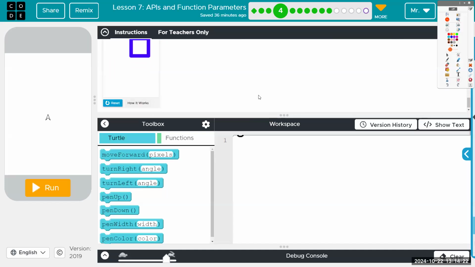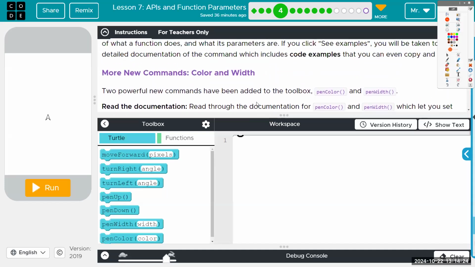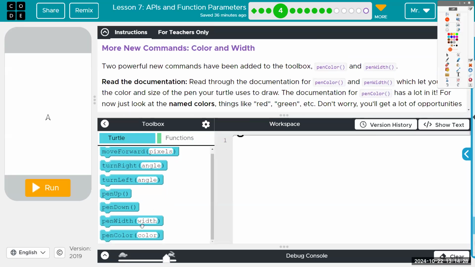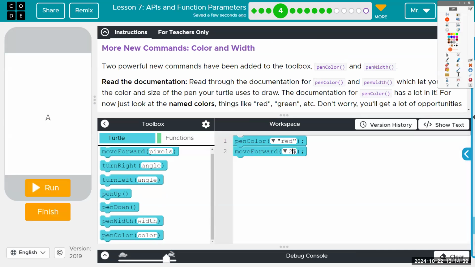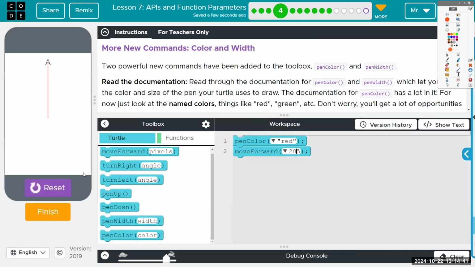Okay. Now we get to use colors. And if you didn't know how colors work, you could check the documentation. But we have a new block called pen color. Before we were only writing in black, and now we can choose any color. There's a couple ways to choose a color.